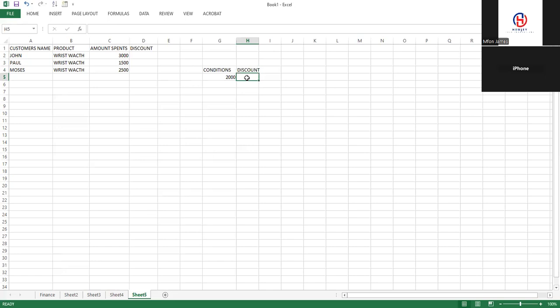Let's say the organization wants to give out a 15% coupon to the best customer that has spent the highest, or they have spent more than or equal to 2,000 naira.